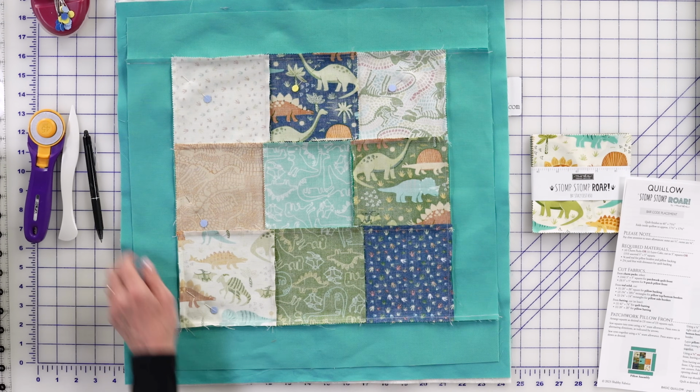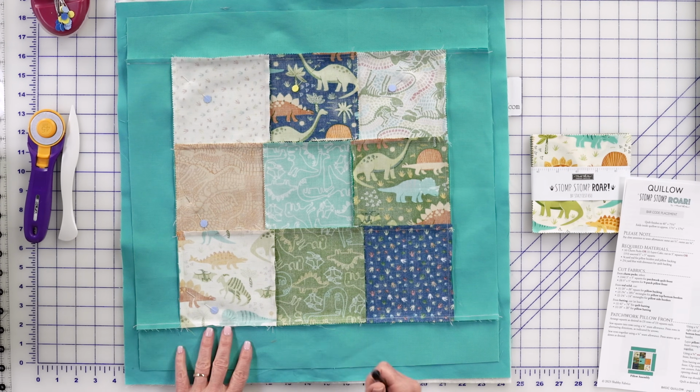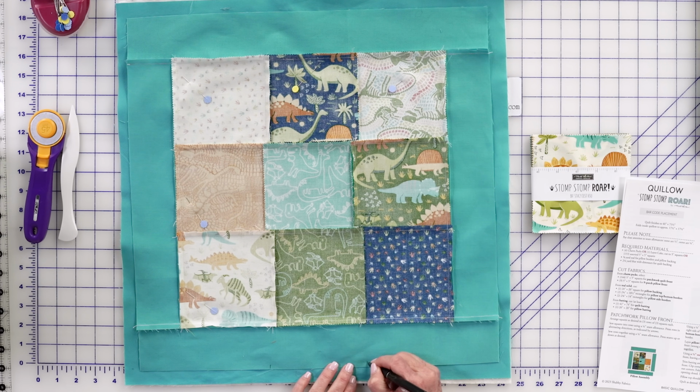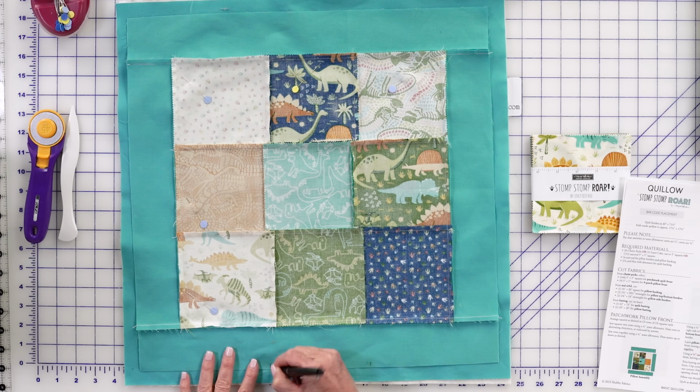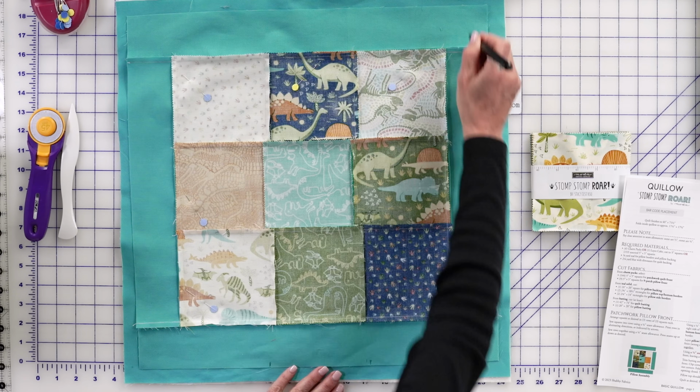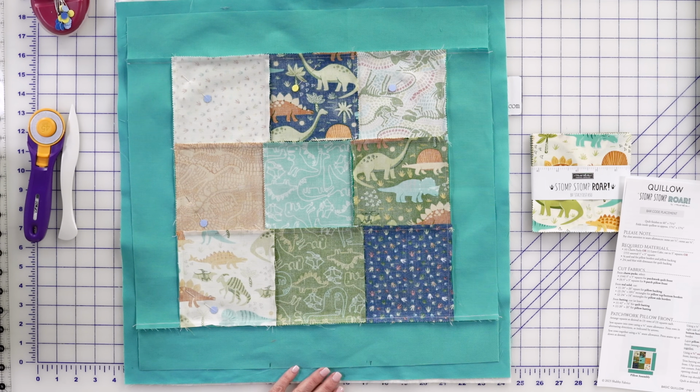Now, be sure to leave an opening of about 5 to 6 inches where you're going to turn this through. You might even put some markings in here. So wherever you begin stitching, start there, back stitch. You want to lock that in. Remember, we're turning this through. Stitch a 1/2 inch all the way around, stop here and reverse.